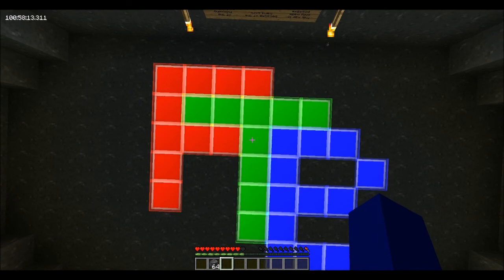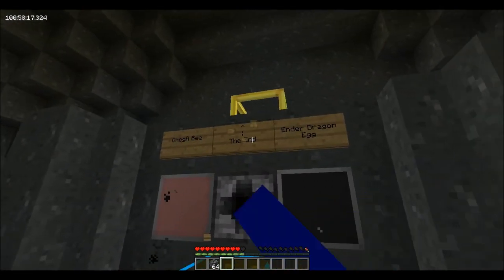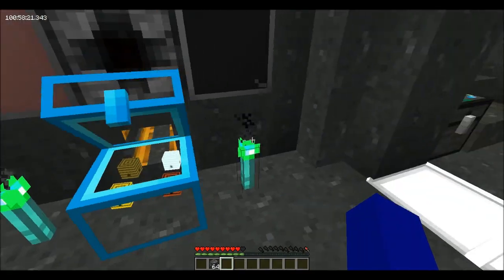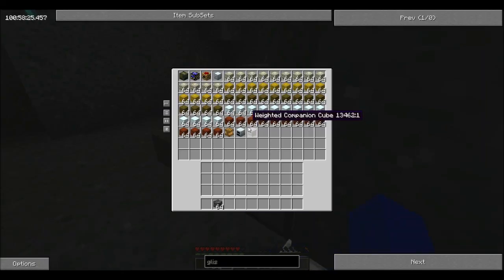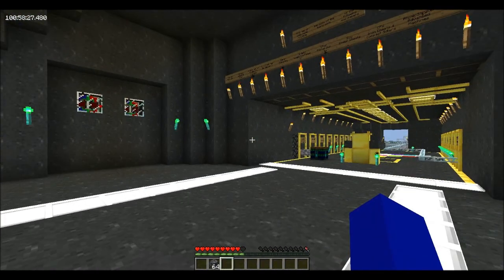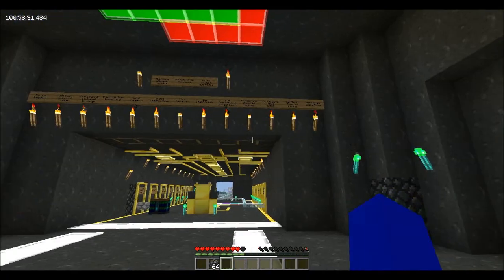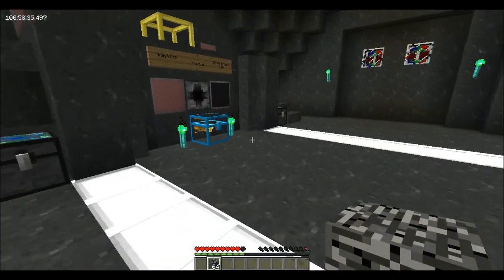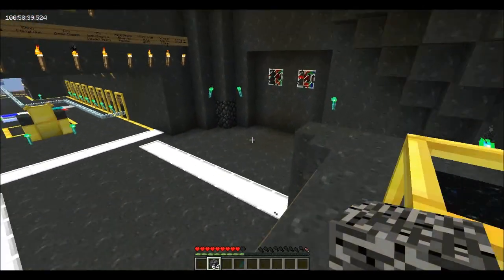There you go. Feed the Beast. The extra challenges, the Omega Bee, the End, and your Dragon Egg. And yeah, that's how you're gonna get the Mega Bees with all these beehives and crap in here. That's cool. I just threw all my stuff off the edge. So there you go, guys. That's Feed the Beast.